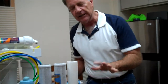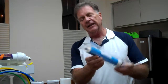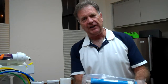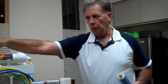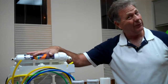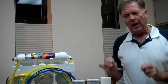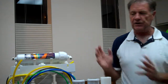Now, to address the TDS issue, this is what you call an RO membrane. Sits right here. This takes this 500 TDS and it'll take it down to 25 to 50, somewhere in that neighborhood. So the plate technology can't use this because it takes too much of the mineral out. And you have to have mineral in the water for either technology to work. So we remineralize the water right here, bring it to you on a very fresh basis, and the ORP, the oxidation reduction potential of this water, will last you 24 hours as compared to just 2 or 3 hours with the other unit, generally speaking. And again, all of the water that you get out of either unit is going to depend a lot upon your source water, and that's why if you use this versus this, at least you will have good clean water when you start.